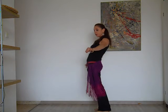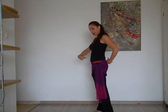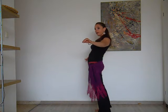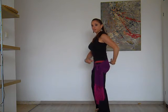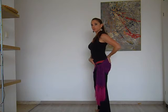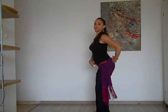And another thing that I want to mention is you really want to be careful when you're doing your hip circle and you're stepping out. When you get to this point, I want you to think about pulling in from your belly button, engaging those lower abdominal muscles, so that when you're out here, you don't tilt that pelvis forward and kind of crunch in your back. So keep that pelvis tucked under by pulling the navel into the spine to engage those lower abdominal muscles so that the back doesn't overarch and you don't tilt that pelvis forward. So it looks more like this instead of this. Okay?